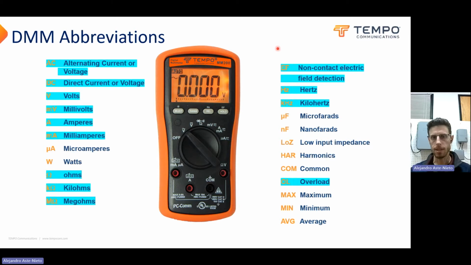EF, non-contact electric field detection. As far as multimeters are concerned, if they say EF, there's a mode that means you can hold up a multimeter to a power source and it'll start beeping without even needing to touch the leads there. So both our convenient little PM100 pocket multimeter and our MM200, our kind of more full-featured multimeter, have EF modes in them. So you might see those little non-contact voltage detector pens that you can hold up to an outlet and get it to beep. This has that feature in it. So we would just keep on clicking this single button until we get to EF.